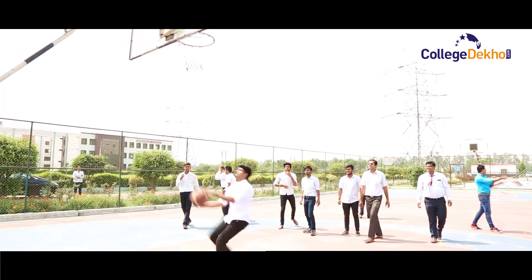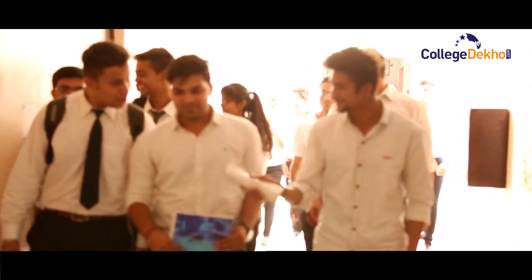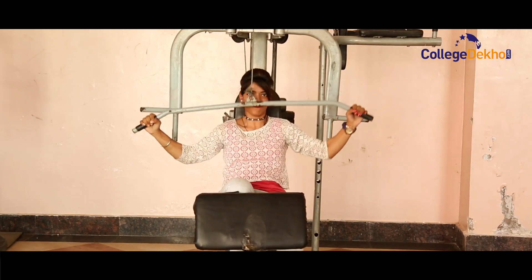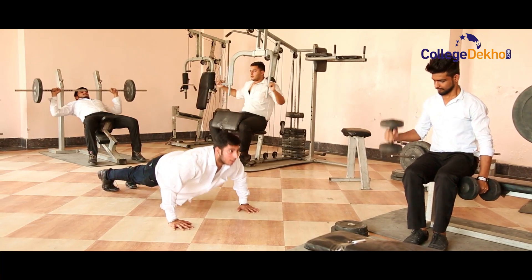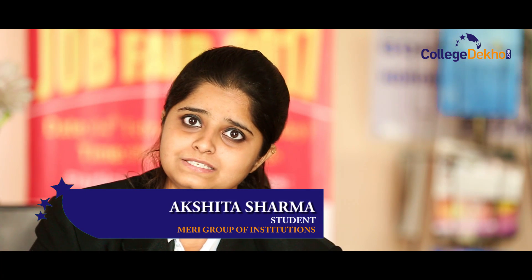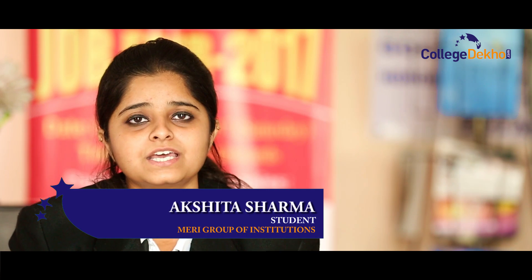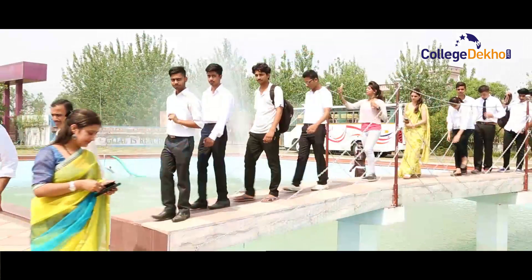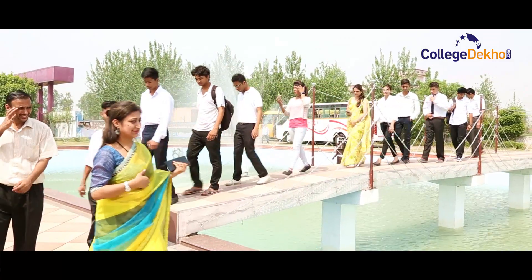For the holistic development of students, they are encouraged to participate in various extracurricular and personality development activities. Our college facilitates extracurricular activities like sports, adventurous tours, and industrial visits. Various clubs like the CSR club, cultural club, and robotics club have established their activities on campus to boost student confidence.